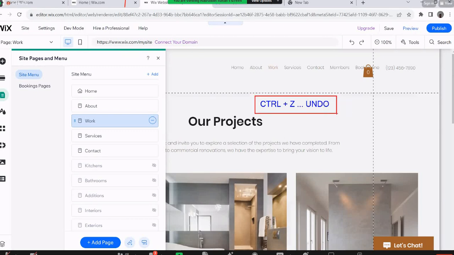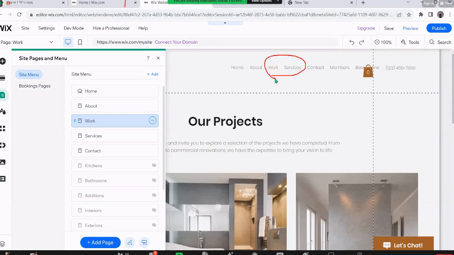But remember, this doesn't work all the time. It depends on the changes that you are making. Just take note, it will become handy sometimes. Just now I mentioned how do I change the services and work. You can just click, drag up or drag down.